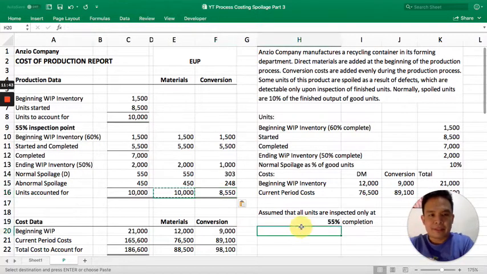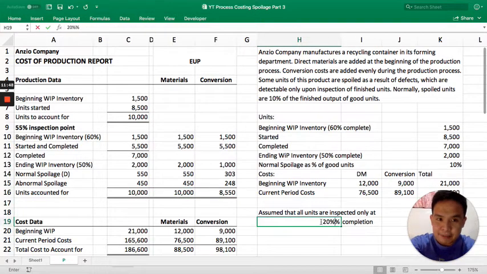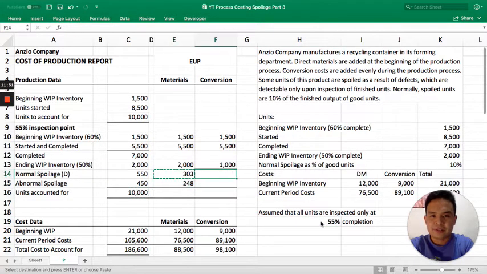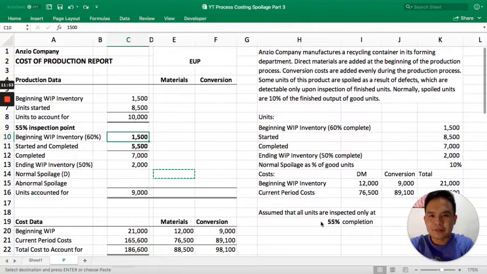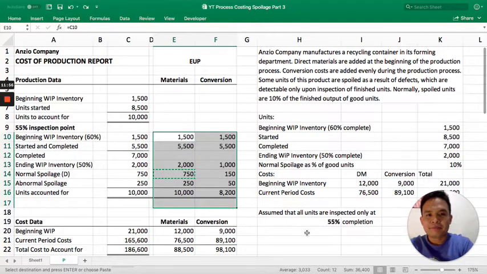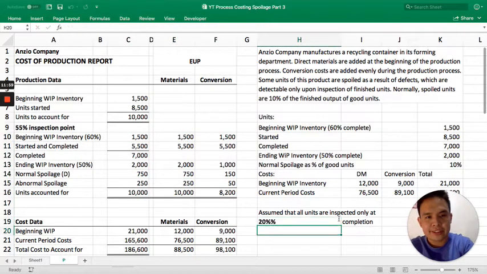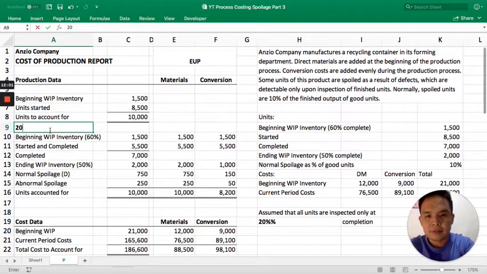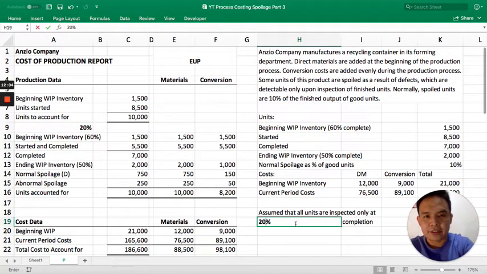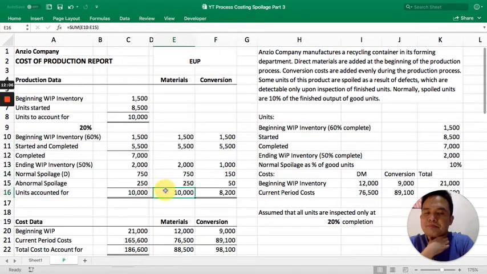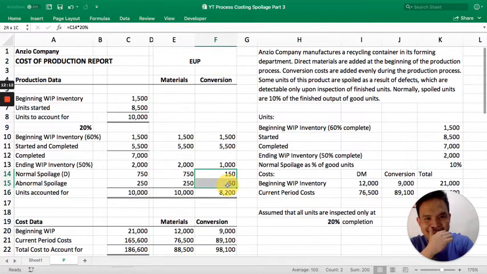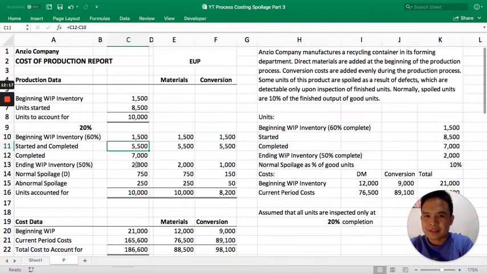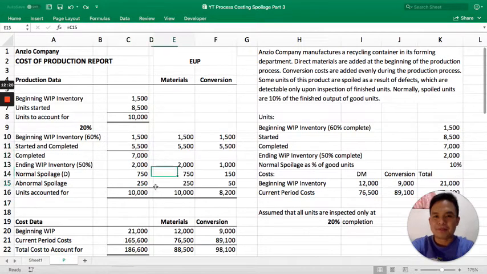So that's at 55. Let's proceed downward, but I'll go back to my 20% example kasi that's more instructive. So if you would bear with me, go back tayo sa 20% example. Once again, pag sa 20%, ito yung ating mga numbers. Inspection point at 20%. So, 20% lang din ang EOP kasi doon na-discover agad na sira. Tapos, 20% of 7.5. Yung beginning lang yung hindi dumaan ng inspection point.